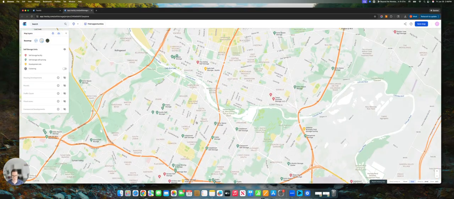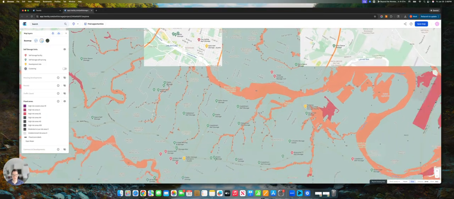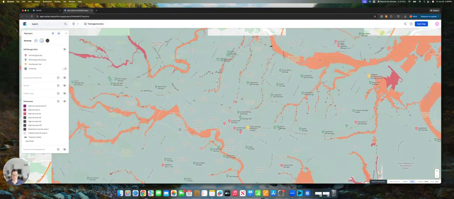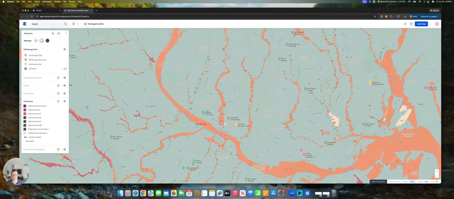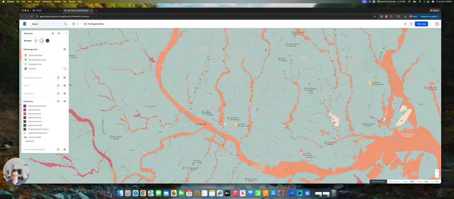Another thing that we have stocked on the map are the flood maps. You can see here, now the map is painted in the flood zone risk areas. The different colors indicate risk. You can see here exactly what that risk key will tell you. If you click on this little eyeball button, this is a great way to get our descriptions for just about everything and also our source methodology here. You can see our source here is FEMA.